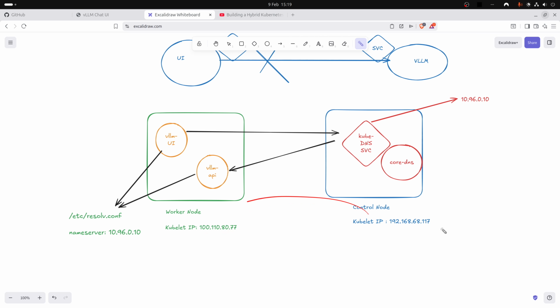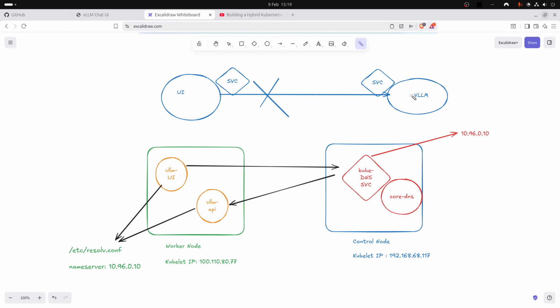These machines can't talk to each other. Because of that, when the UI pod had to send a DNS query to the DNS server there, it tried to send that query, but that failed, right? It never went to the kube-dns service. Because of that, I could not talk to my vLLM pod.